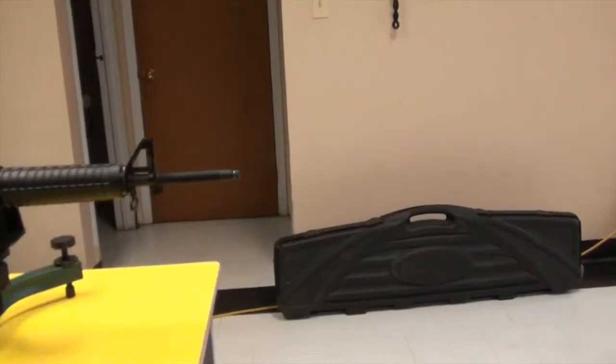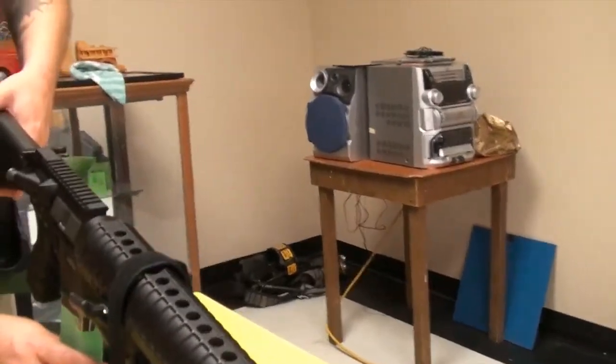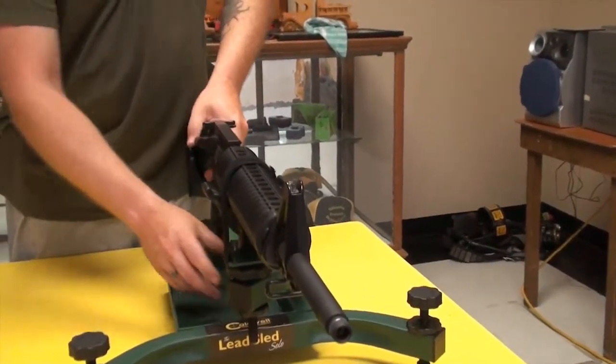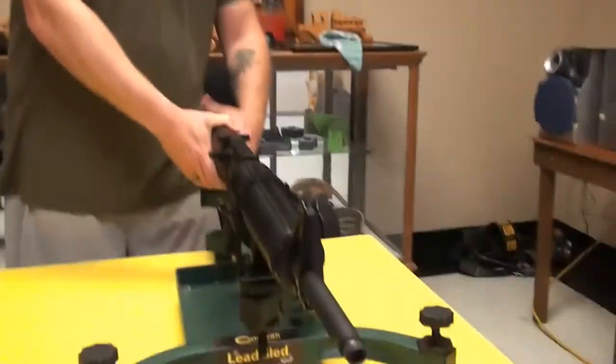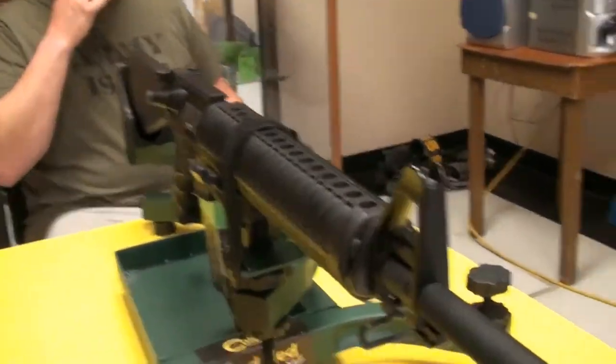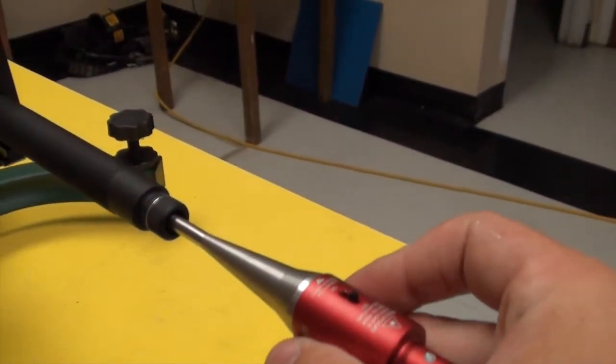What we figured out is that we have to load the mag, seat the mag in the gun, and then we have to bore sight the gun, because the act of actually removing the mag changes the zeroing on the gun, so we're gonna have to re-zero it with the bore sighter every time. That's what we're gonna do right now.